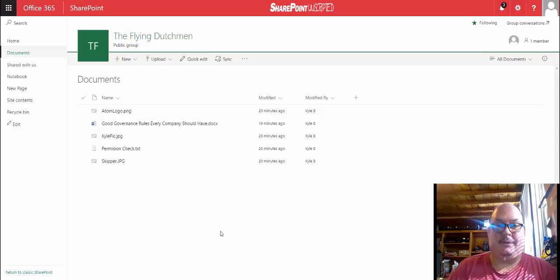I really like the new one, and at first glance I didn't, because change sucks, and it's pain and suffering and things like that. But once I really got into it, started to use it and click around, I realized that this is so much better for new users than the old document library, because you can do everything really from this page. You don't really need to go into your library settings anymore to do this stuff. It's all right here.